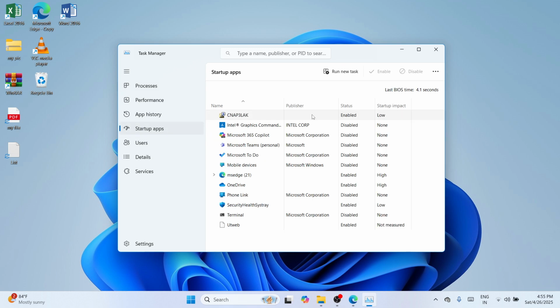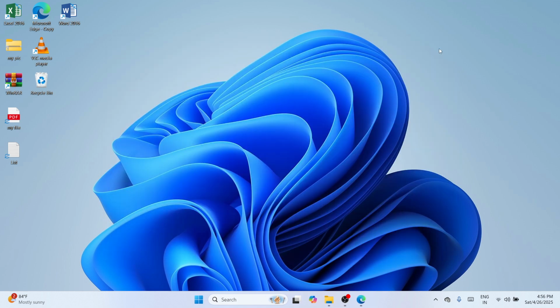And from here, if you see your Chrome here, all you need to do is change the status of the startup into disabled. So how you can do so, let's say for example, this is the Google Chrome. All you need to do is make a right click and go with disable. Once you have disabled it, close the window. Okay, and proceed to the last method.